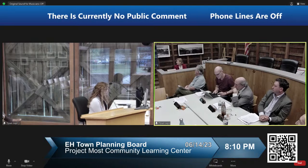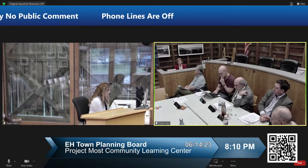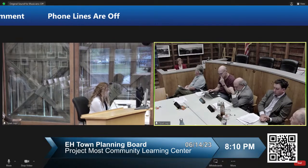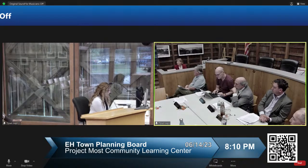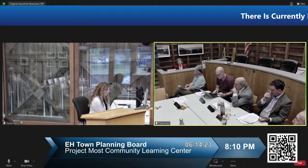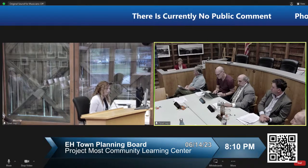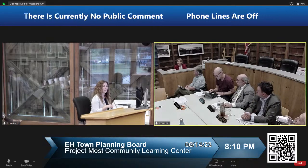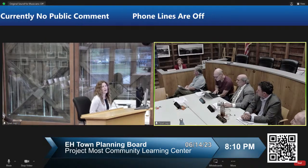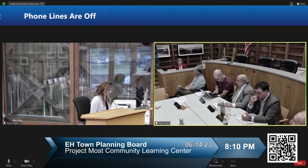So in conclusion, the application remains incomplete for specific items, including confirmation of the site, parking adequacy, traffic study details and updates, and the detailed landscaping plan. Really important overall is the proposed circulation plan and the second curb cut to Three Mile Harbor Road. Because Suffolk County DPW has not indicated whether or not they're approving of this yet, we recommend that the planning board continue to consider the site layout, whether or not acceptable, but I don't know how much further we can go with the review of the application until we have that very critical piece of approval from Suffolk County DPW on the curb cut.